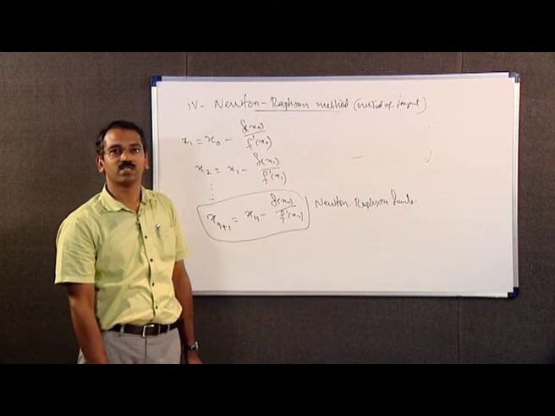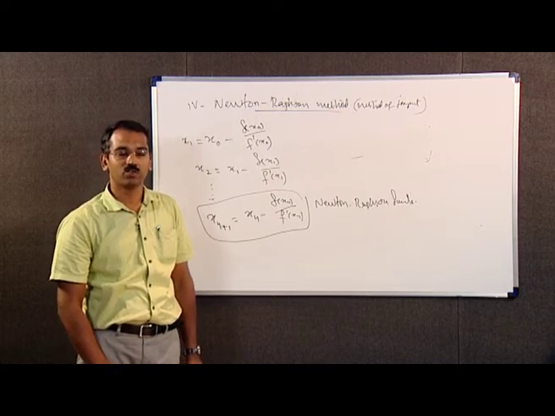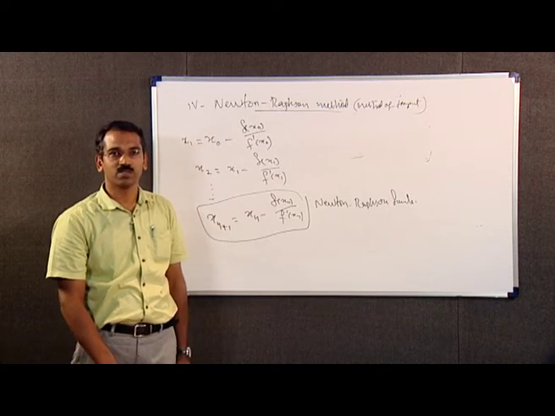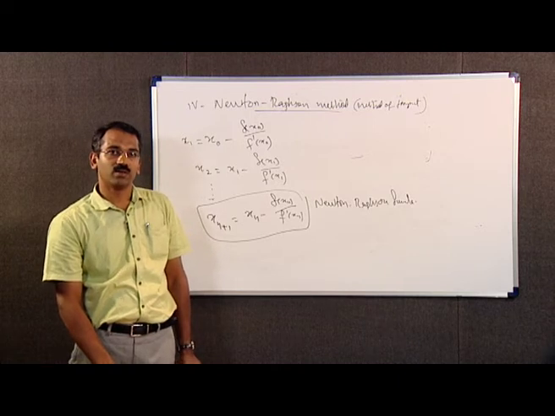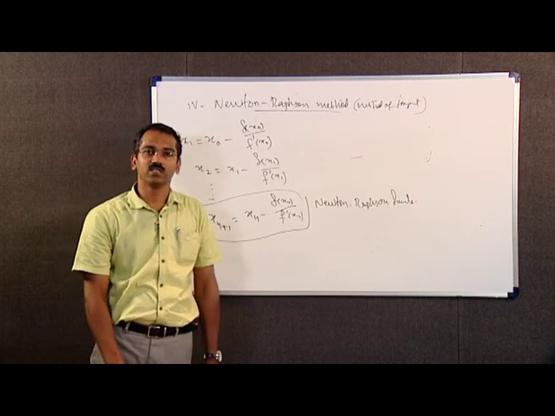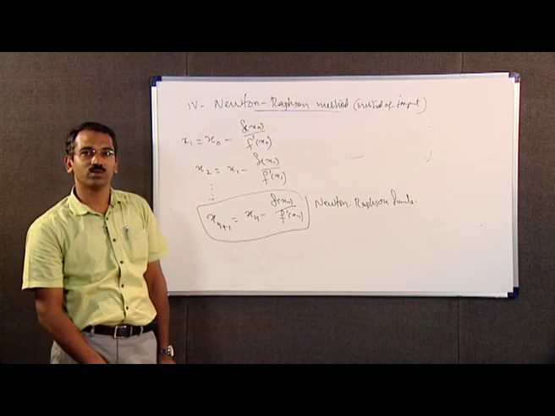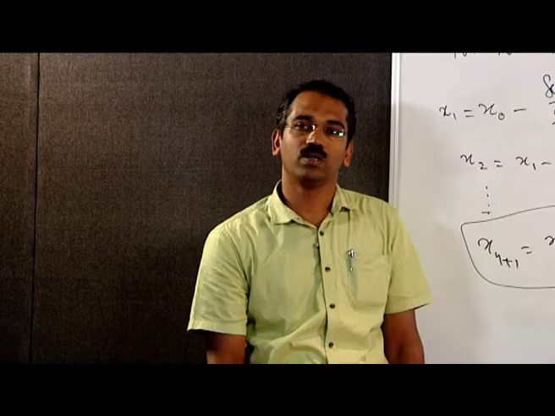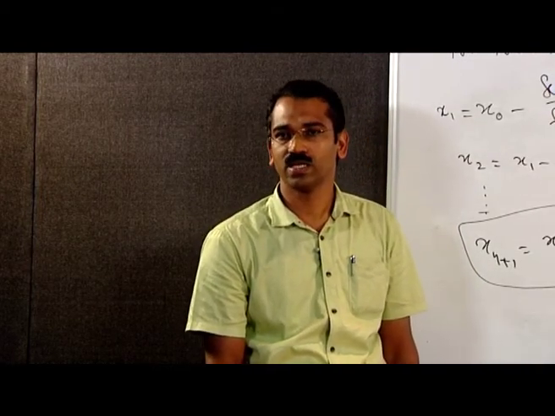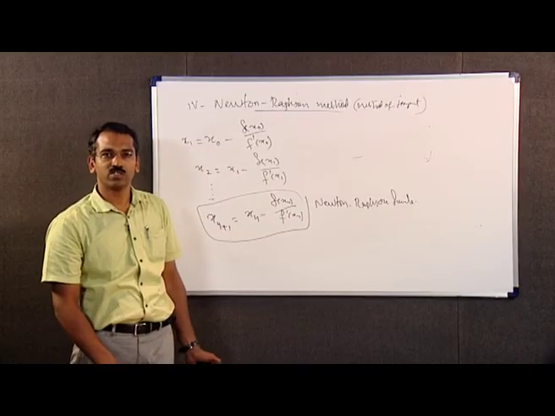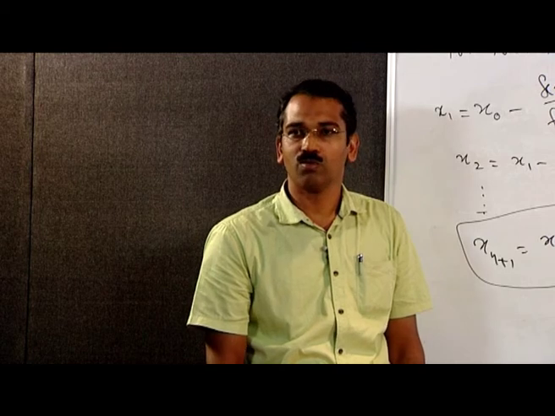Let me conclude this session. In this session, we discussed two methods. The first one is the method of false position or regula falsi method, in which we derive an iterative formula to find the approximate value of the root of the equation f of x equal to 0. The second method is the Newton-Raphson method, that is the method of tangent, in which we derived the Newton-Raphson formula. Thank you for watching this session.